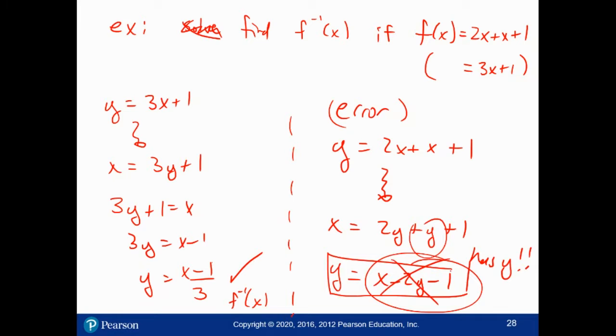You need that right-hand side to not have any y's in it at all, and that can be difficult, and sometimes, to be honest, it's flat out impossible to isolate y all by itself and not have the only occurrence of y. If there are no y's on the right-hand side and the only y on the left is just a y, you need to get that y by itself, and that's not always doable. But that's what you have to do to find the inverse. In the next video, we'll do some more examples.